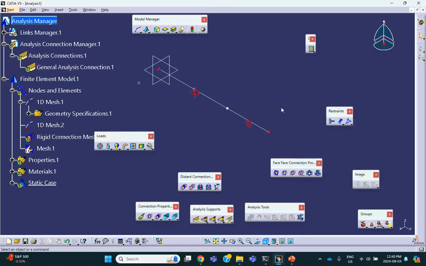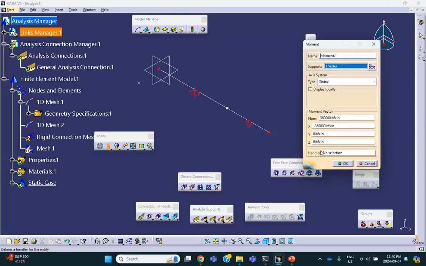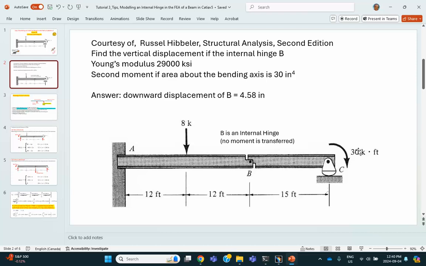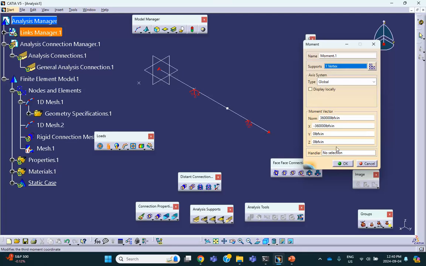And then we say okay. And now we're going to put a force here. Well, let's do the moment first. Moment about this point. It was minus 360,000 pound force inch. Actually, it was 30,000 pound force foot. And if you multiply by 12, you're going to get 360,000. So that's where this is coming from. And the direction of it is correct too. If you zoom in, you can see that it's the correct direction. The arrow points this way, just like we're supposed to. Otherwise, you flip this plus to minus, but it is correct. You don't have to do that.